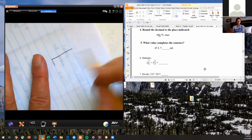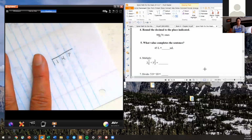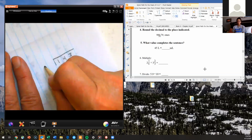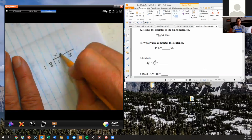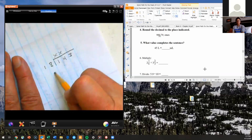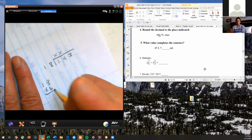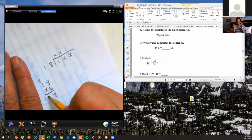And I'll just do some nice sideways dividing. I don't have an eraser on this one, so I'll change this right here. 143 divided by 18. Going sideways, if you have lined paper, is always a great choice to make sure you avoid tragic calculation errors. So I'll put down this. I can't multiply here. 143 divided by 18. Let's try 6. 18 times 6. That's too small. I can already tell. 108. Let's try 7.